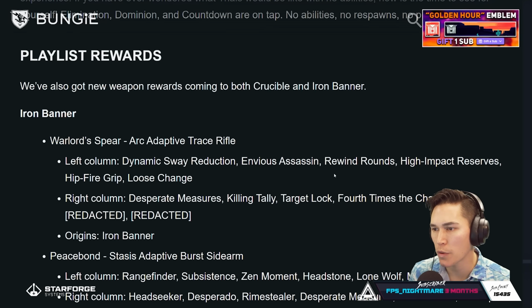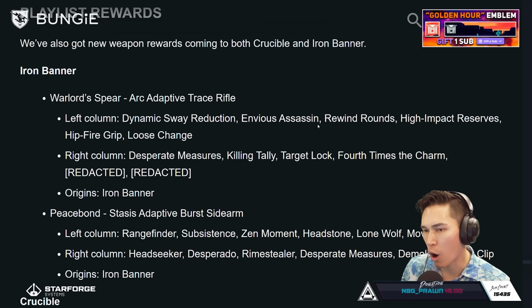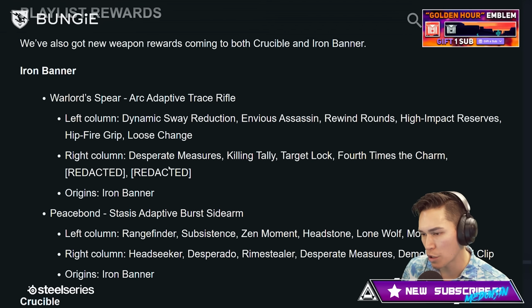Now, play rewards. We've also got new weapon rewards coming to both Crucible and Iron Banner. Iron Banner, Warlord's Spear, Arc Adaptive Trace Rifle. Wanted. Left column: dynamic sway reduction, envious assassin, rewind rounds, high impact reserves, hip-fire grip, loose change. Right column: desperate measures, kill tally, target lock, four times the charm, redacted, origins is Iron Banner.